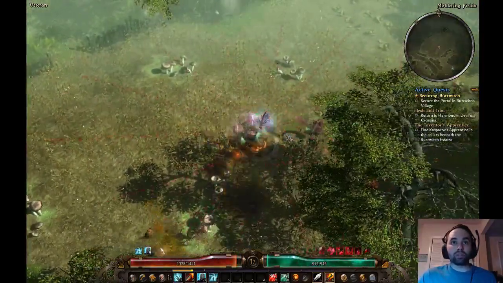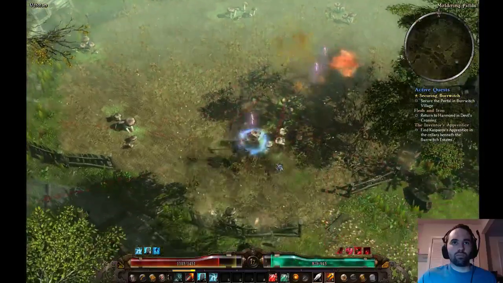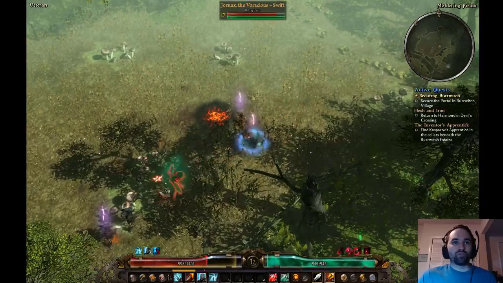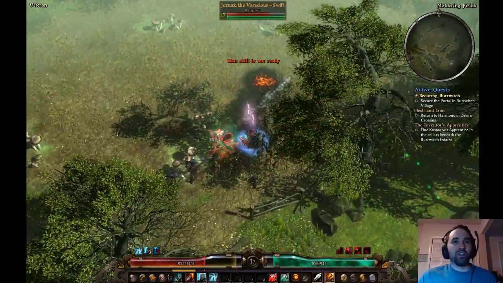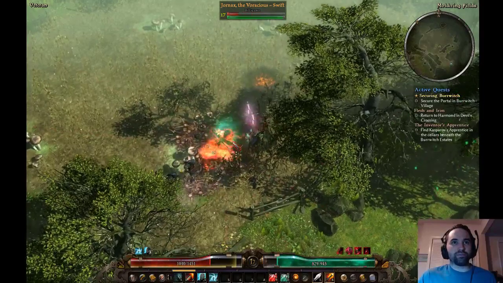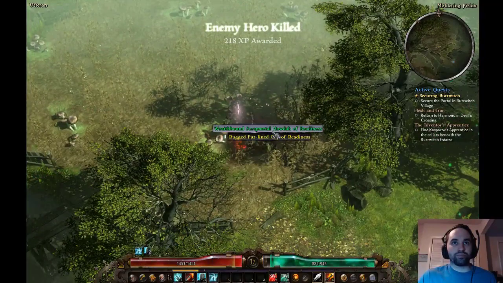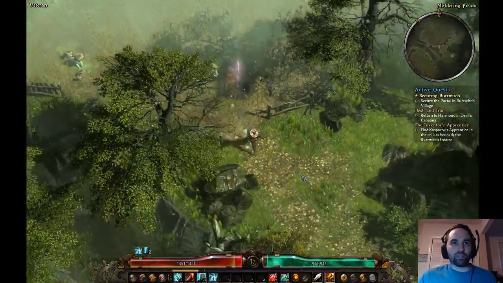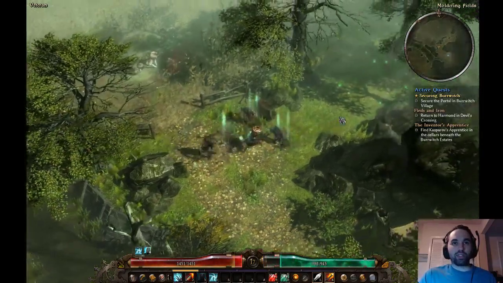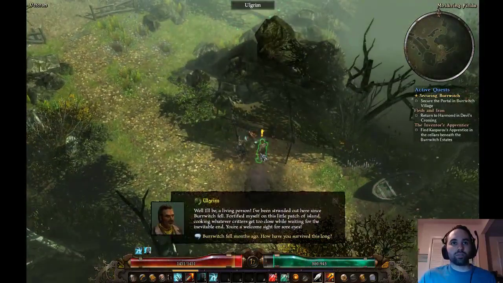Olgrim? Who's Olgrim? Oh, I think I know who. Oh, that's right. We're swatting some flies. Woohoo! Wee doggy. Alright, we just swatted us some flies. Oh my gosh, I'm using skeletons like crazy right now. Well, I'll be a living person.